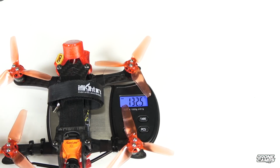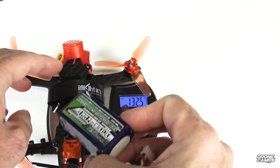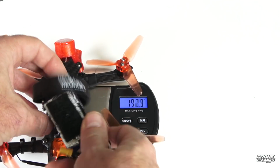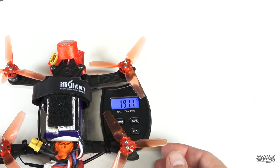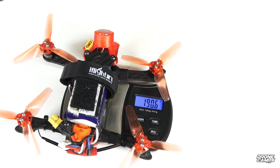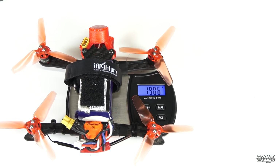Now let's add the first battery in the lineup. This would be a 3S 850. So let's see what that gets us in at. I'll just kind of slide that here like that. If you're wanting to keep it under 250 grams, and that right there is right around 190.5 grams, which is kind of awesome.